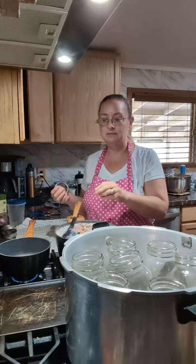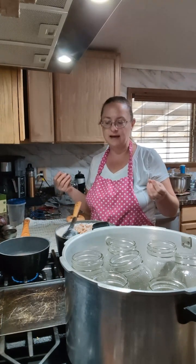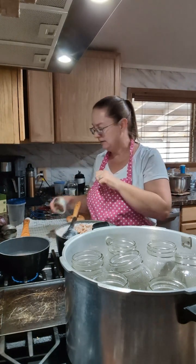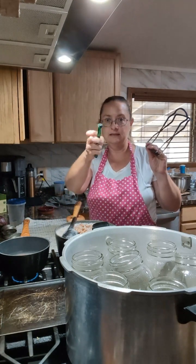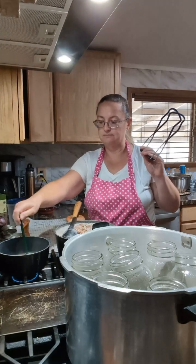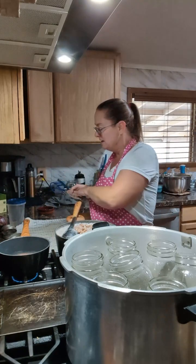I know there's been a lot of changes recently that you don't have to heat your lids. I don't want to say boil because that's just too much. I'm old school. I've been canning for a really long time, so I have a really hard time not heating my lids, but I do still place them in warm water. It's not boiling water, it's just enough so that the seal will be more pliable when you put it on there. And then I have my canning rings over here. I've got my can grabber, and my magnetic lid picker-upper, because I don't know another word for that. Anyway, that's what we're going to do right there.